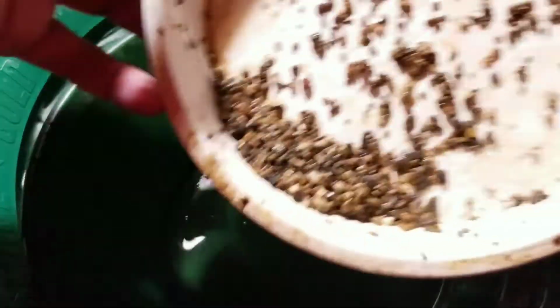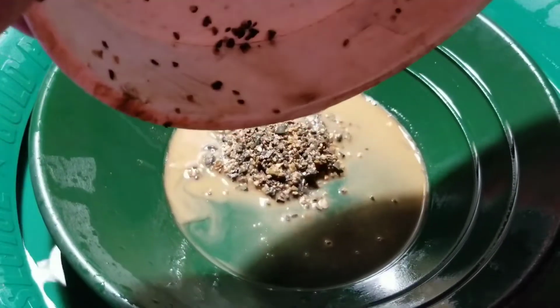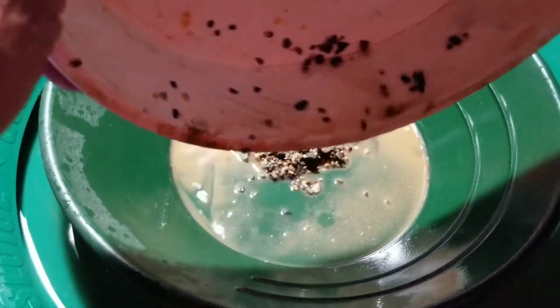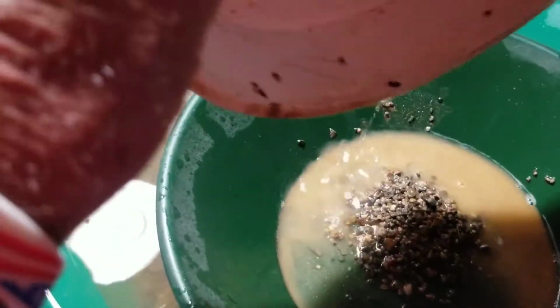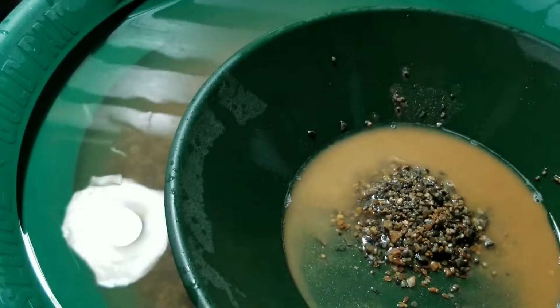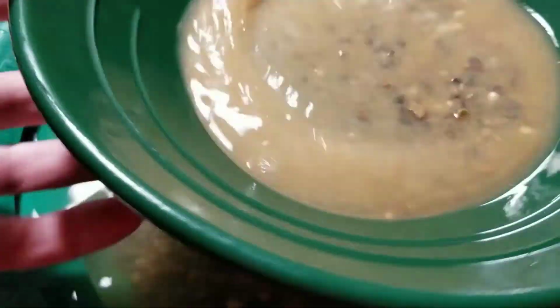So all right, we're down to our last bit here. I'm not sure if that bigger piece is the one that we saw first whenever I just started this, or if it was a different piece. It looked like it was the same one, but I'm just not sure. But we're about to find out. If there's another one in here, we will know soon enough.